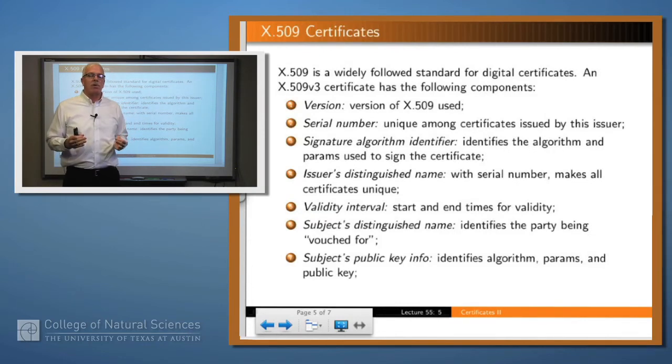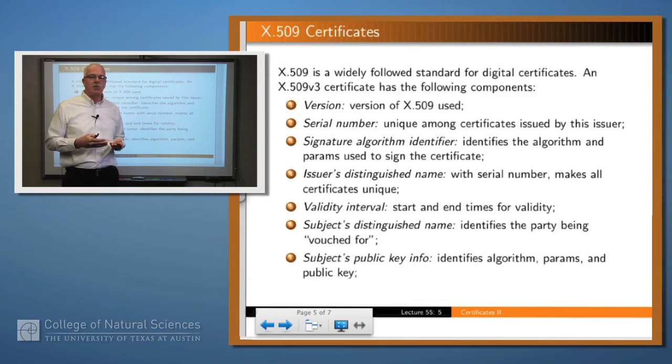Okay, so in the real world, we saw in our previous lecture an example of how certification might work, and that's actually the way it happens in the real world with a little bit more detail. There's a standard called the X.509 standard for digital certificates, and it's very widely used. They have a lot more fields, but basically they accomplish what we discussed in our previous lecture. So for example, here are some of the fields in a version 3 X.509 certificate. You have the version number, a serial number, the signature algorithm identifier, which just says what signature algorithm you're going to be using within this context.